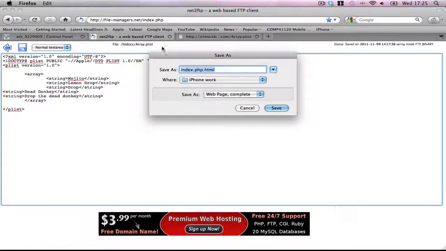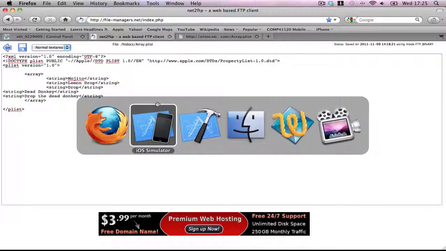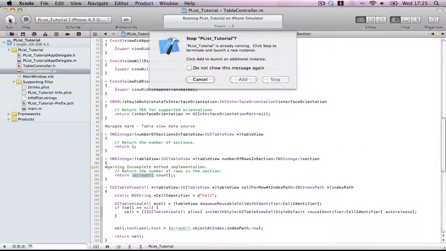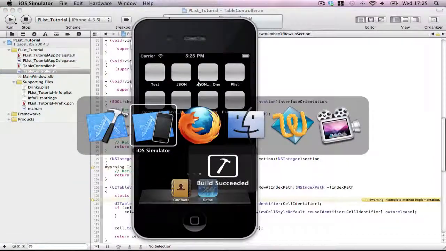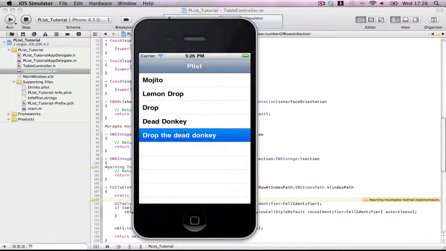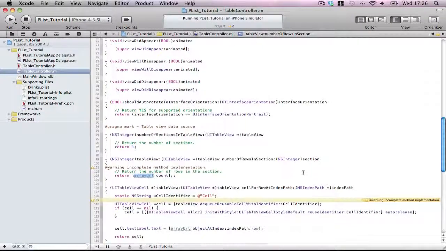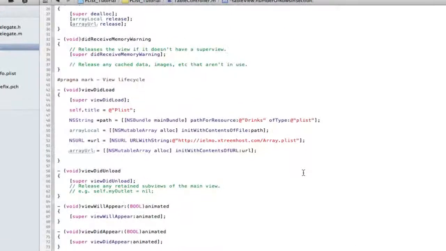This has been saved onto an extreme host server. Save the file. Then recompile the app. And there you go, another new plist edition. Now, I haven't done anything like add images to these to open a new view like I've done in the tutorials, but this shows you how easy it is to use a plist to modify live content of an app. I could have put this on a new view, so when the view reloads, this will change rather than recompile, but it's the same difference.